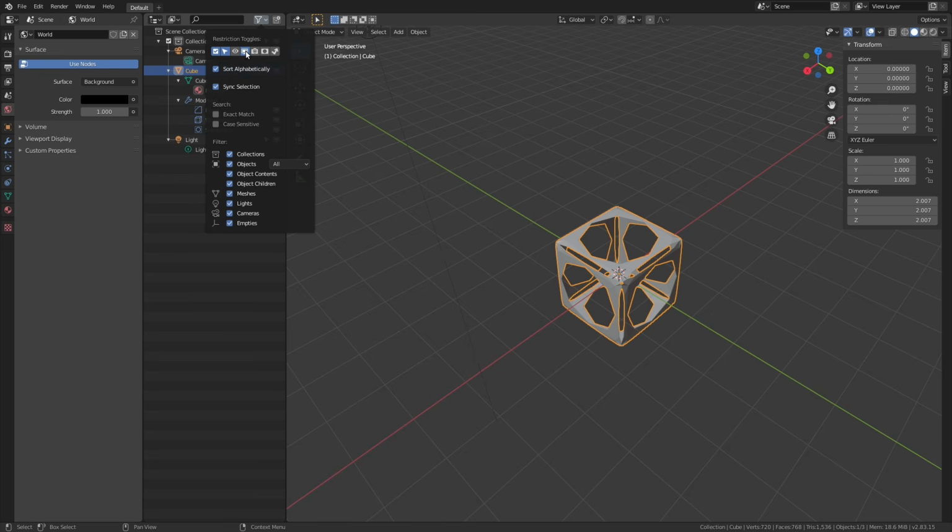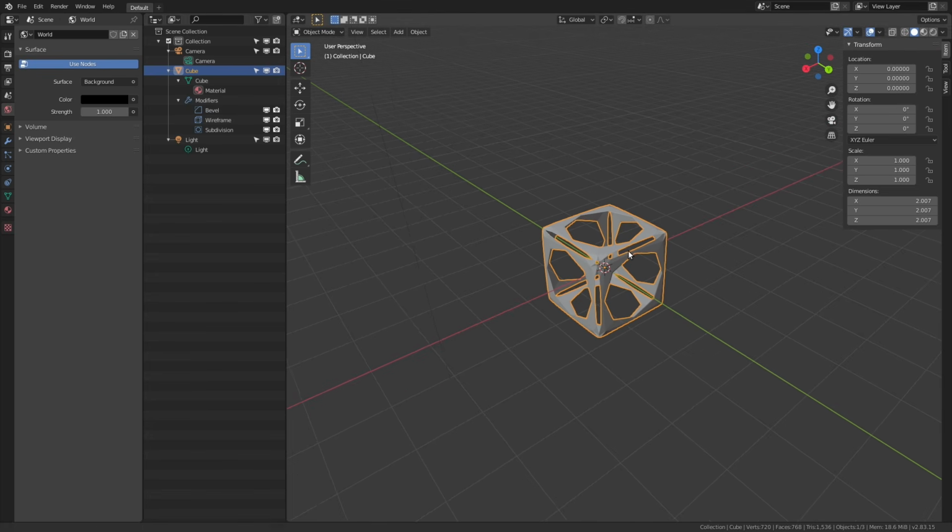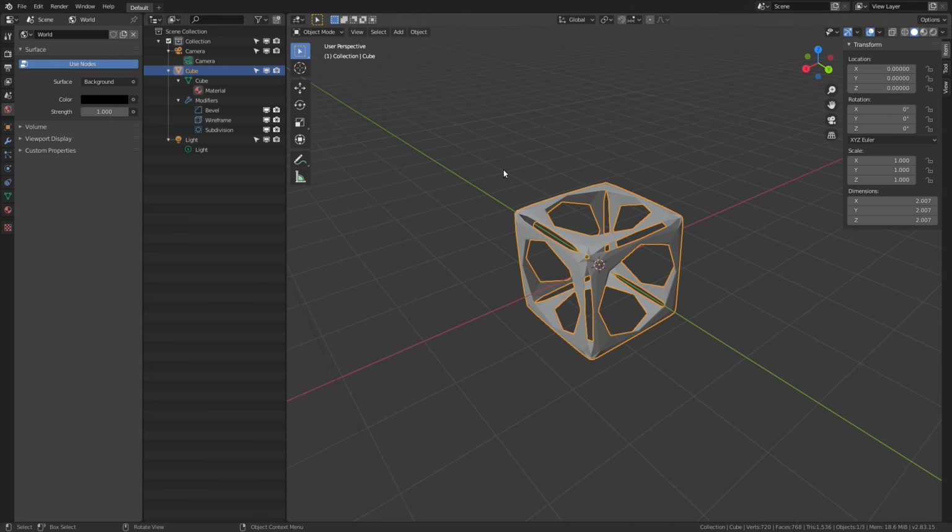Especially if you're using a lot of modifiers, you might prefer to use disable rather than hide, because it's not actually going to take into account a lot of those modifiers. It's going to turn a lot of that computation off, which is nice. And then disable in renders as well. So with those set up, I've got a bit more control, and also I can turn on and off modifiers here in the expanded view if I want to. And that's kind of what I wanted to show you, what I was doing earlier. And yeah, it's good to know.